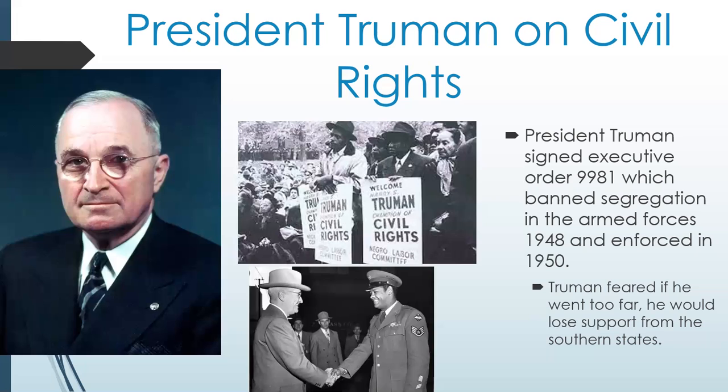Truman, as president, has direct control over the military, right? He's commander in chief of the armed forces. So something that is inherently federal, like the military, is something Truman can very easily desegregate without fear of retaliation from southern states. So he doesn't do too much. He does some, but he's genuinely worried that he will lose support from the southern states if he does anything more. So to an extent, that's basically why he's able to control the military, and the states really have no ground to stand on if they tell him he can't do that.